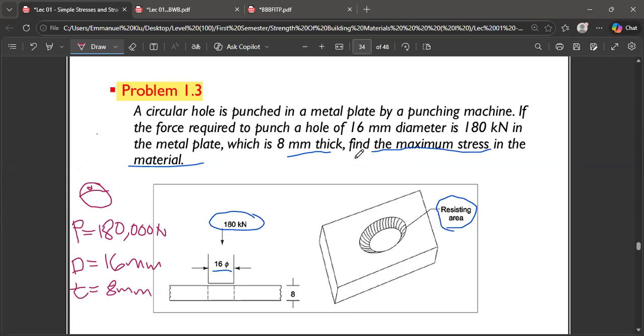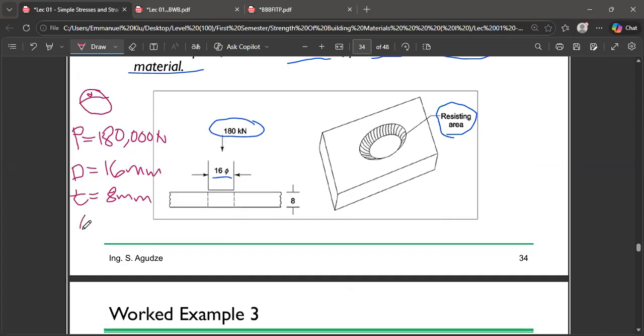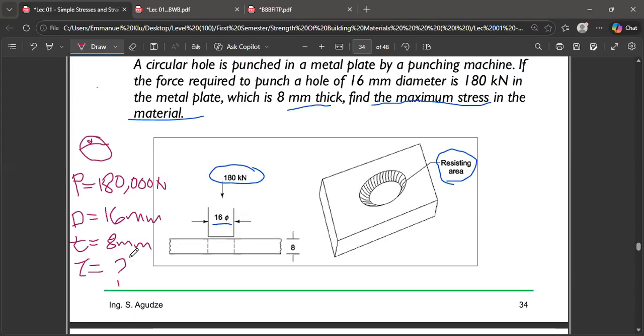So they're asking us to find the maximum stress in the material. This kind of stress is actually a shear stress. I told you the symbol for that, and this is unknown, so this is what we are supposed to look for. Let's quickly move to our whiteboard and see how we can solve this question. But before that, which formula do you think we are going to use? If they're asking us to find the shear stress or maximum shear stress, it means that the formula is still the same since it is still stress. So it is force over area.